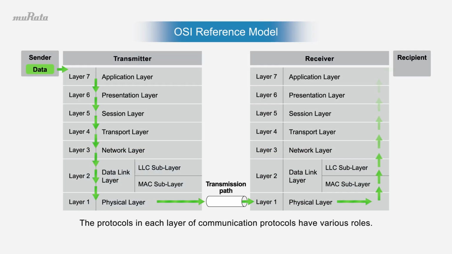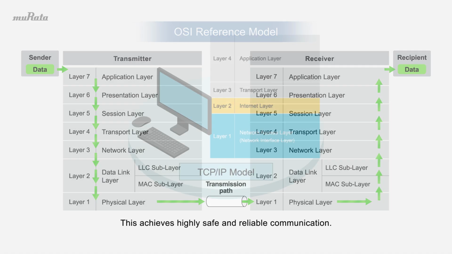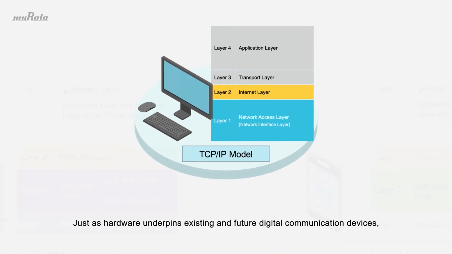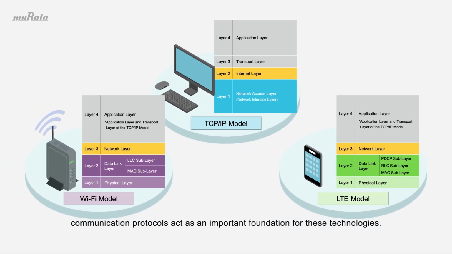The protocols in each layer of communication protocols have various roles. Together, these protocols function as a unified system that enables interconnection, security, and more. This achieves highly safe and reliable communication. Just as hardware underpins existing and future digital communication devices, communication protocols act as an important foundation for these technologies.